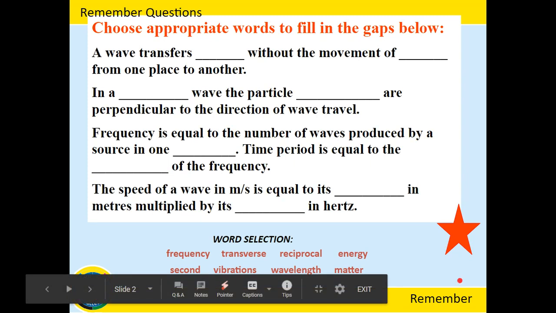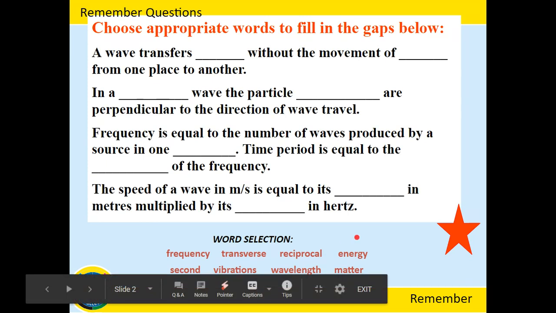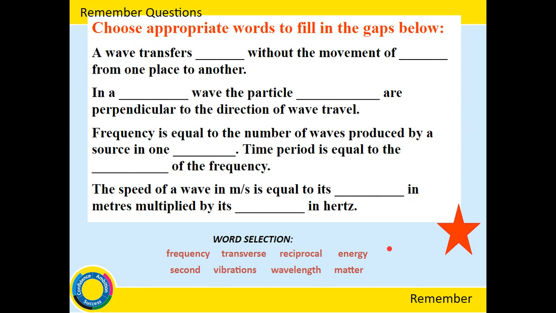So, the first thing that we need to do is make sure that we can fill in these gaps. So write down the information you have here and fill in the gaps as you go. The words are at the bottom of the screen here, hiding quietly behind the black box at this moment in time. There we go. So stop the presentation and complete this, and then we'll go through and mark it.